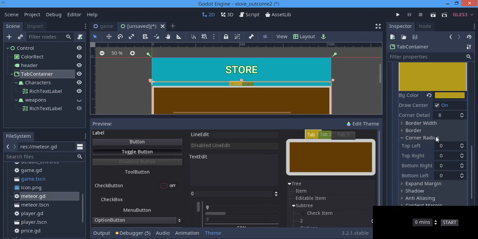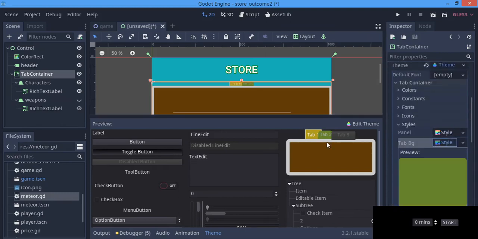Corner radius, gonna leave that way, but for some reason our second tab looks like it's in front of our first tab.